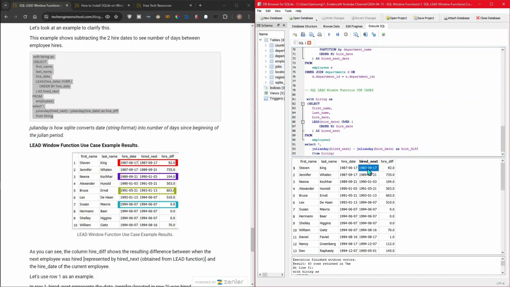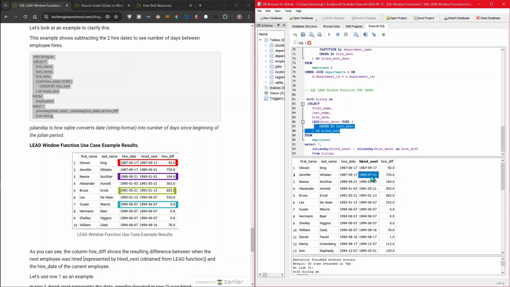And as you can see right here, 92 days is the difference between when Jennifer was hired and when Stephen was hired, right? Because with this code, I am doing hired next, which is the LEAD function right here, minus the original date. And we have 92.